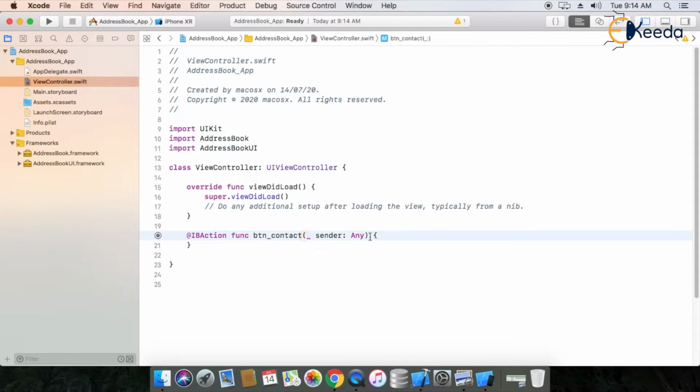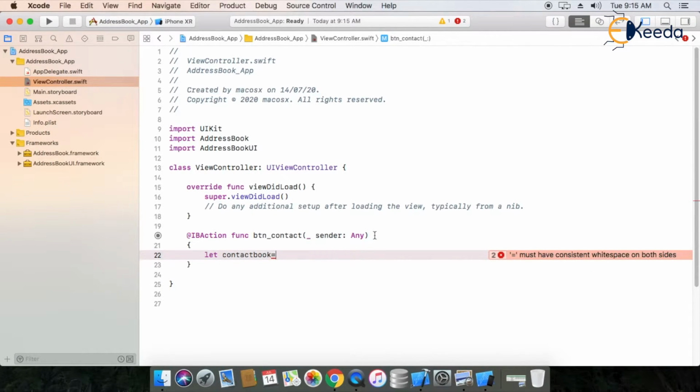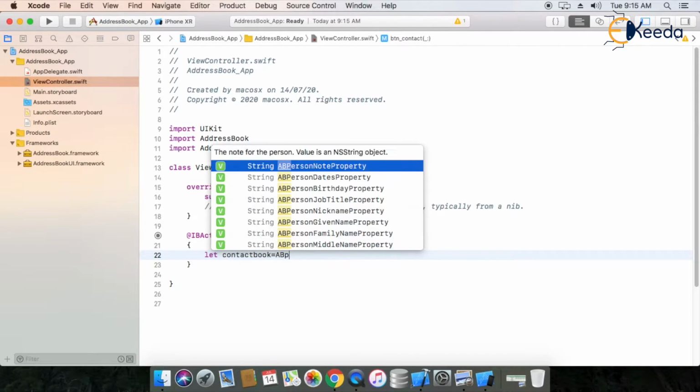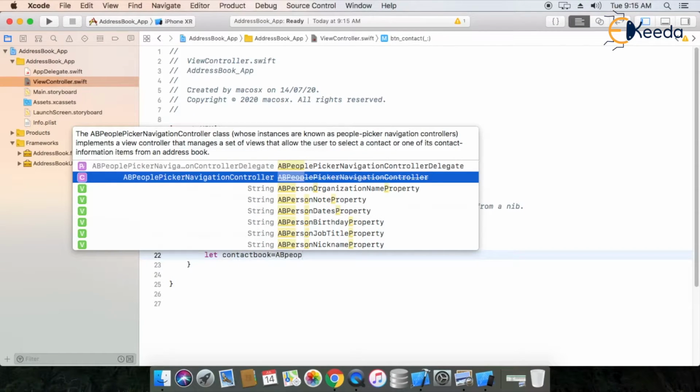Now how do we access the contact book using this button? First I am creating an object, contact book. To access the contact book with this framework, we have one class, ABPeoplePickerNavigationController, the address book people picker navigation controller.